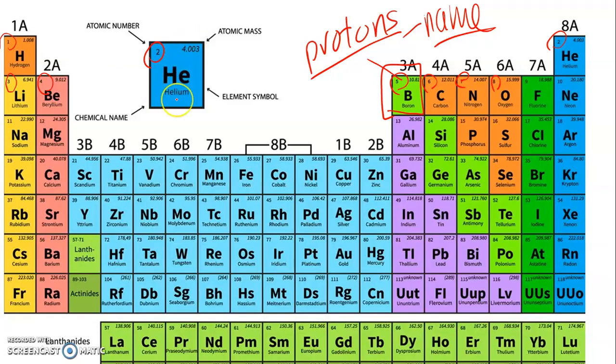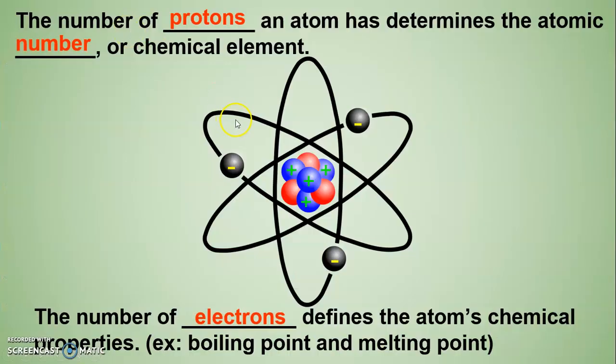We're going to learn what these other numbers are, as well as the symbols that are around them, a little bit later. But right now, all I want you to know is that this number in the left-hand corner is the number of protons, and we call that the atomic number. And that's how our periodic table is arranged, by our atomic number. So that's why protons are important.